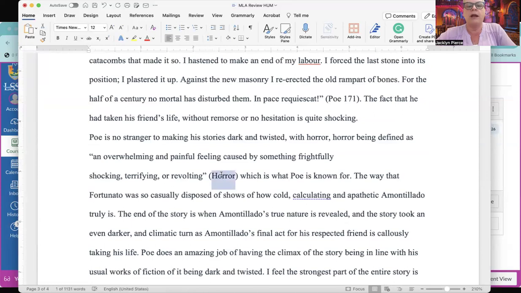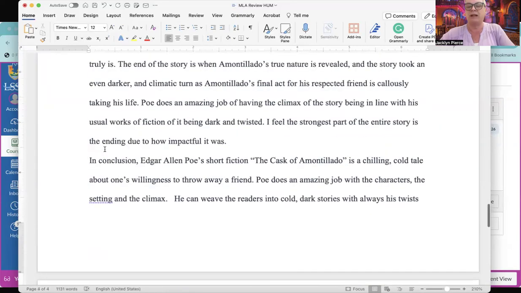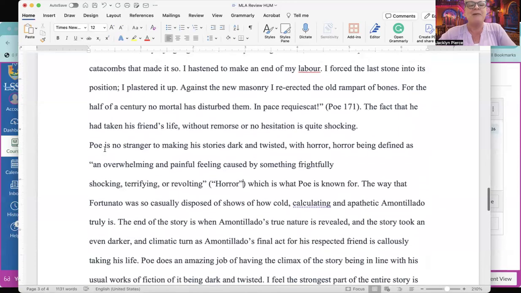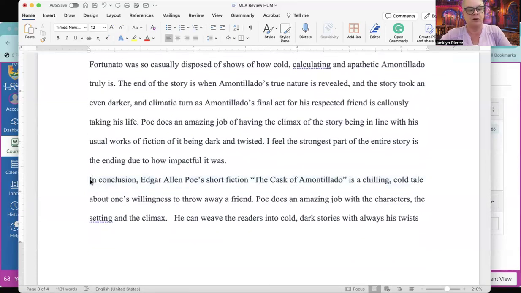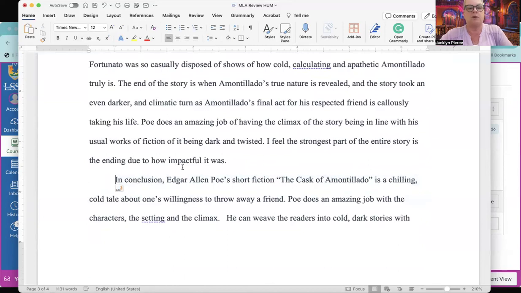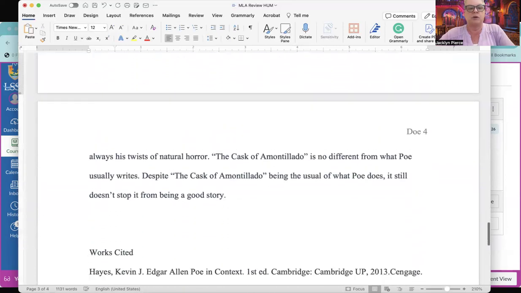Now, Horror is from a website, and because it is a website, a web page title, it is also going to have quotation marks around it, and we would know that because we would have done it on the works cited, and it was correct on the works cited. So again, I wasn't really trying to trick you too bad. But Horror should have quotation marks around it, even inside the in-text citation. And then we have the final paragraph. Alan.